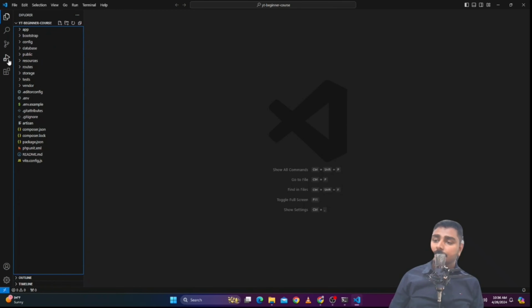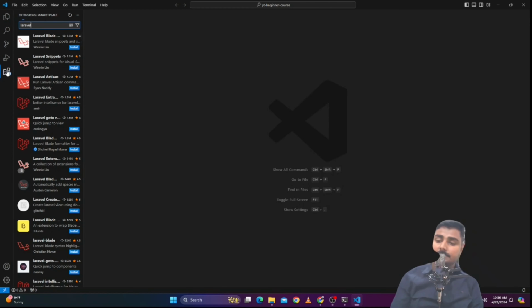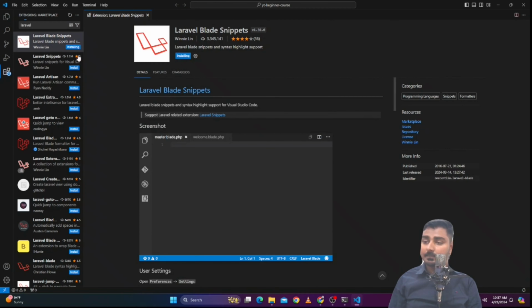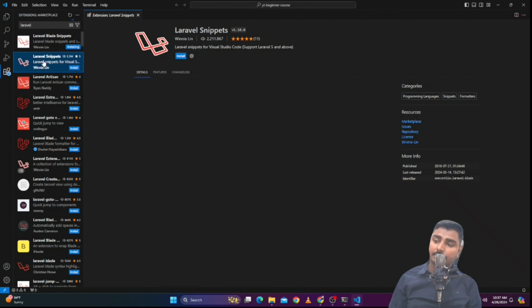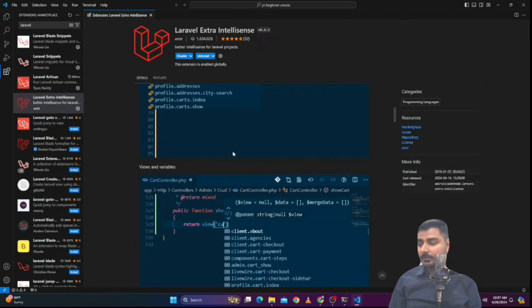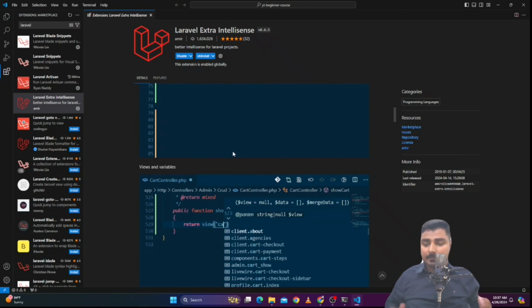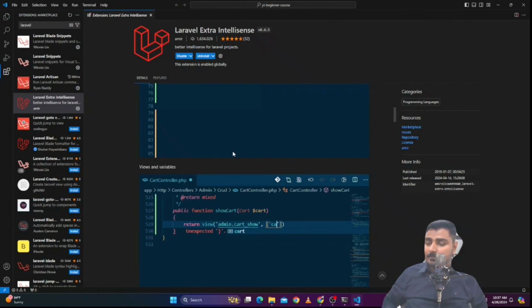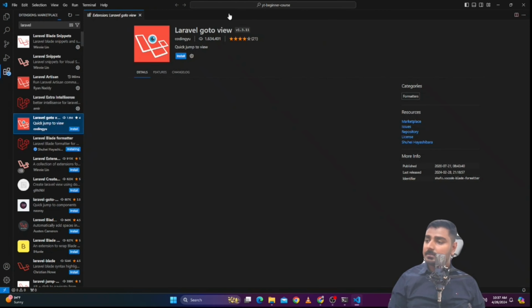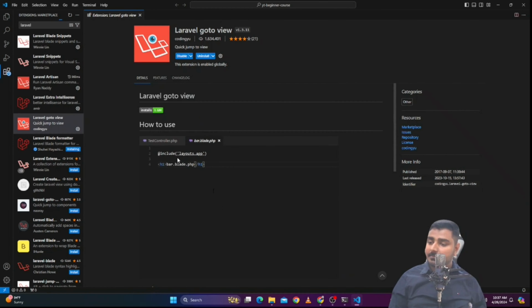To run this, we are going to need a few extensions, such as Laravel. These extensions, especially in VS Code, are going to help you in your journey very smoothly, because they provide auto completion and are mind blowing. Let's say you have hundreds of configurations and you need to see which configuration is where, because we cannot remember all of those things. So the IntelliSense packages and Blade packages are the top 3 or 4 extensions that I installed, and everything is going to work.